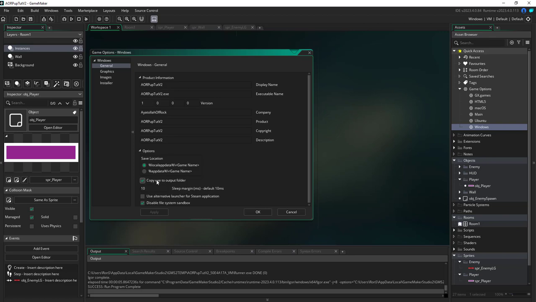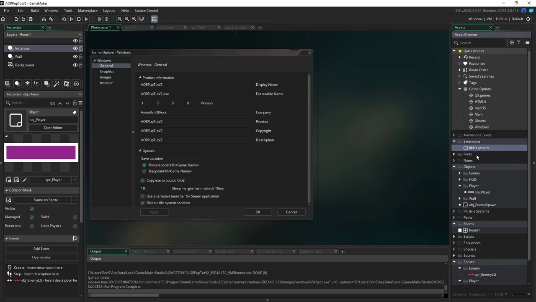We're going to copy the executable to an output folder, and we're going to disable the file system sandbox because I'm not smart enough to figure out how to make text files generate out of GameMaker. I had to find this library file system and add that to our game. Whenever we publish this game and create an executable, it'll add the appropriate DLL file to allow us to make a score.txt file that VPX will be able to read and add to the score if you choose. So you need to disable the file system sandbox for that.